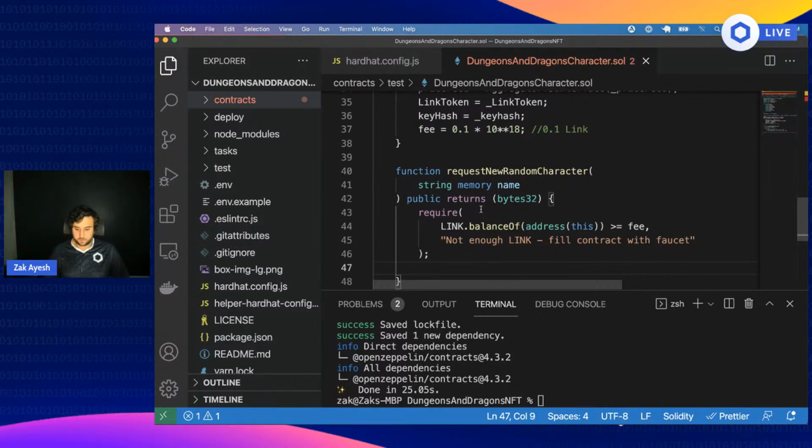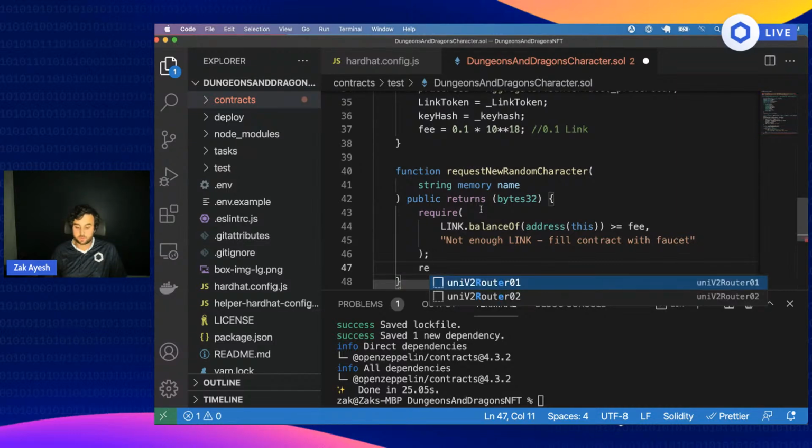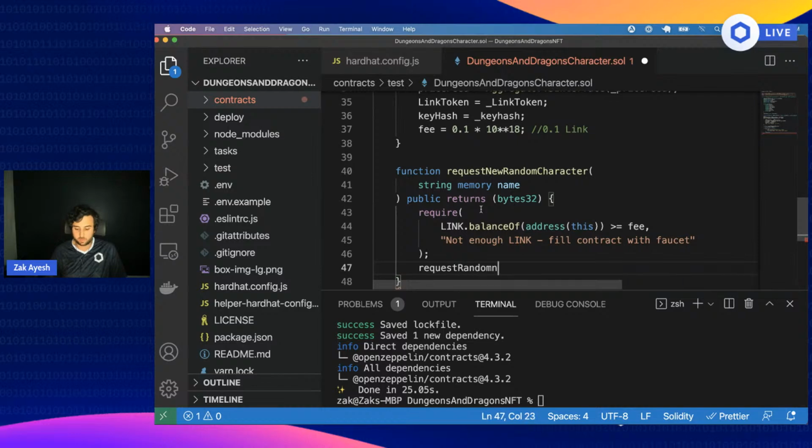So we defined the function. We'll put a require statement at the very beginning saying, if there's not enough link, let's not even run the function, let's post this message. Let's go ahead and send out a request to the Chainlink VRF. We'll actually start by writing the request. To send a request to the Chainlink VRF, you want to put in the function request randomness.